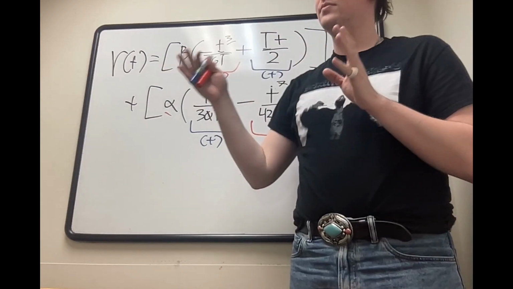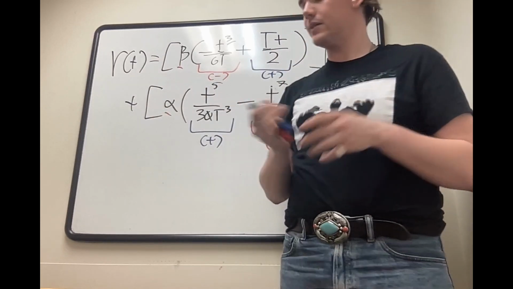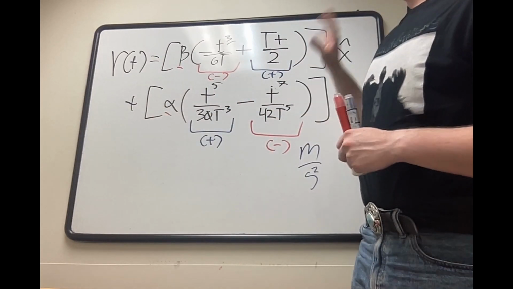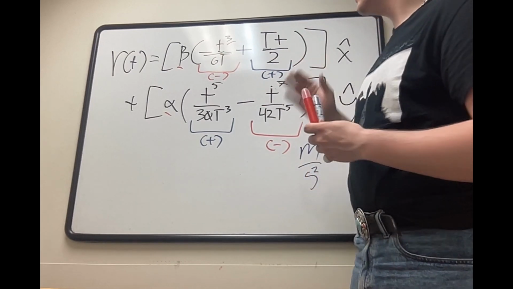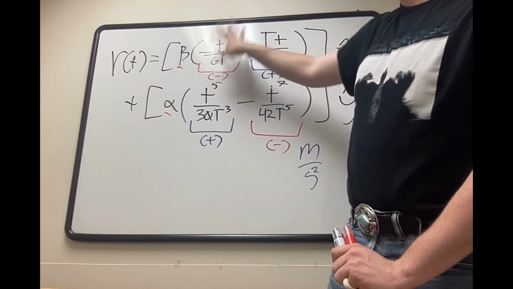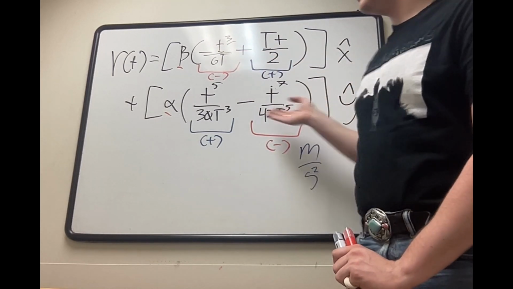It represents the halfway point of the flight. So if the helicopter flies for 10 seconds, capital T is 5 seconds. And the reason why this is so important is because it affects the positive and negative component of both the x hat and the y hat in similar ways. In the positive component of x hat, it multiplies. In the negative component, it divides. In the negative and positive component of y hat, it divides both sides.